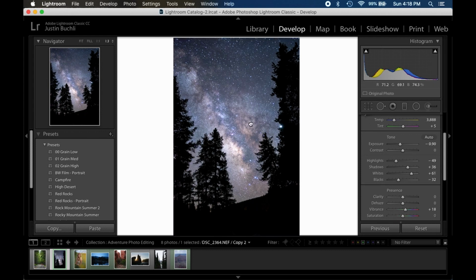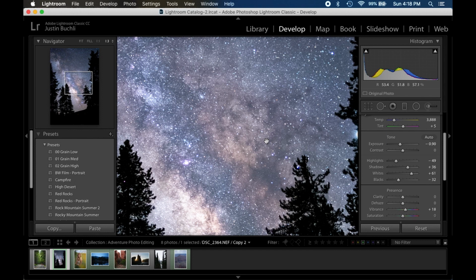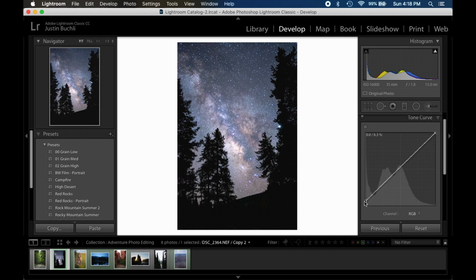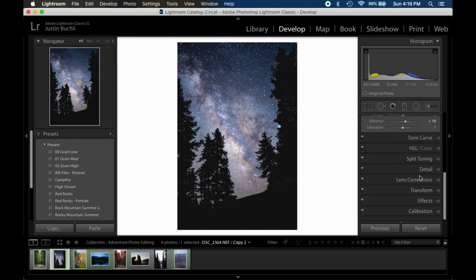What I'm trying to do with night photography is I'll usually want to make those stars pop, and the stars are going to be the brightest parts of the image. So you really want to bring up those whites as much as you can without really blowing out your photo. And then kind of similar to what I did in the last one, I'll just do that same tone curve, kind of just bringing up the shadows, bringing down the highlights, and just making a gentle sort of S-curve. So that's looking pretty good.